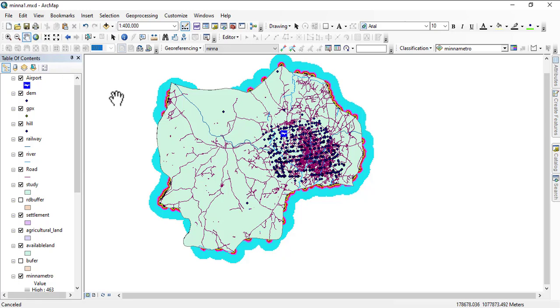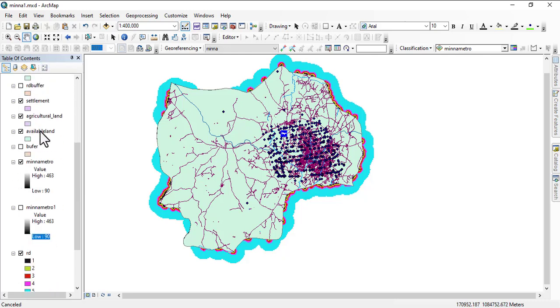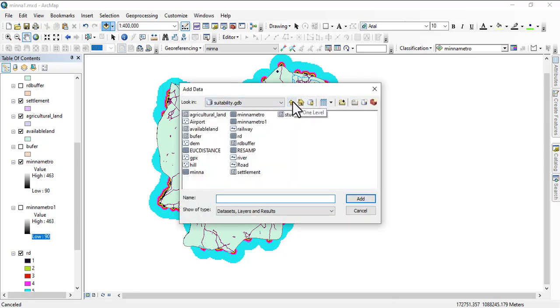Now, in that case, you don't need to worry about anything when sending to your client. And then, lastly, if you are sending a map document to any client, that implies that you will send it along with the database.